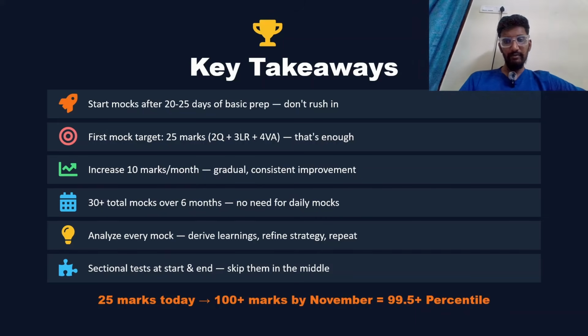Sectional tests you will have to give in the beginning. And finally, don't judge your score according to your friend or a CAT topper. Everyone initially gets a low score, but CAT is a game of resilience and patience. It is more about how you build that discipline, how you execute your plan, and if you follow this roadmap, your score will definitely improve.